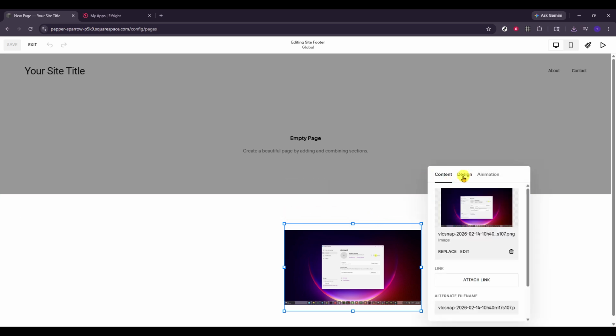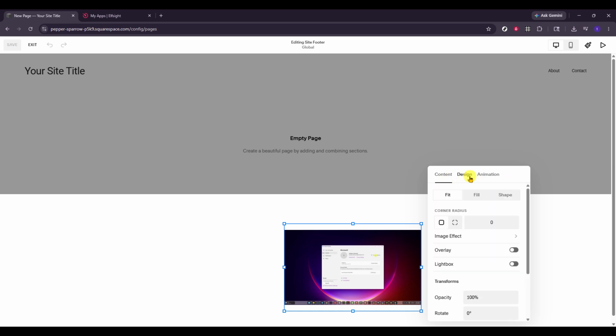In the image controls, choose Edit to open the full image block editor. This is where layout, design, and content options are grouped. Once inside, switch to the Design tab. This tab holds visual styling options for the image, and that's where the corner controls are located in most templates.